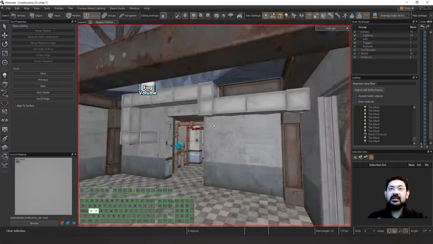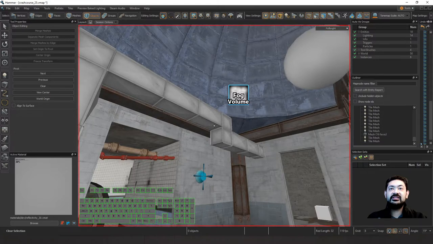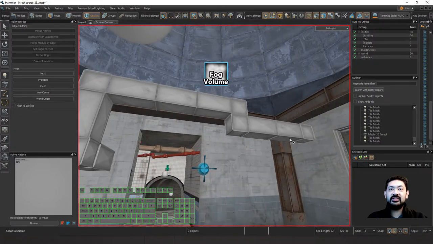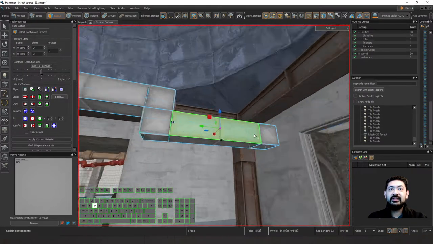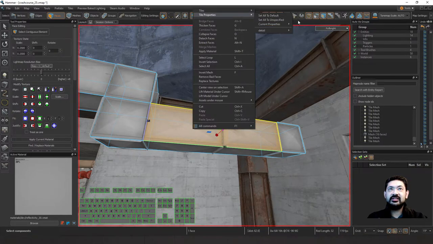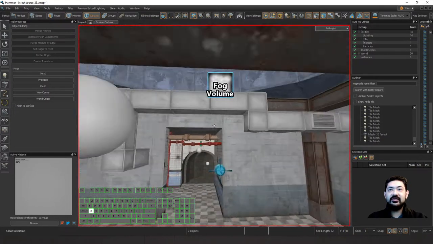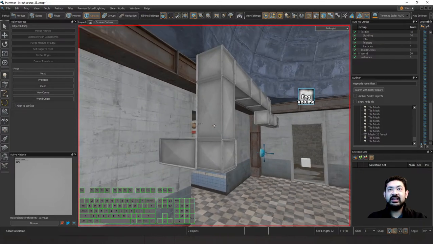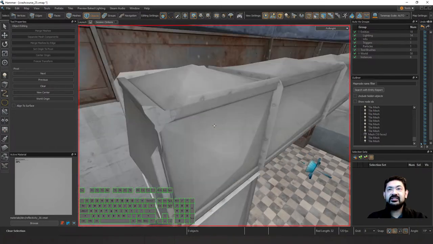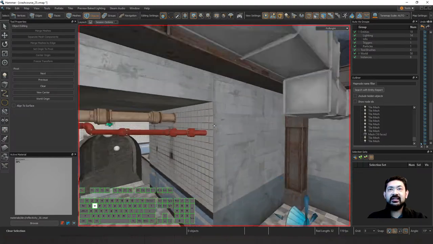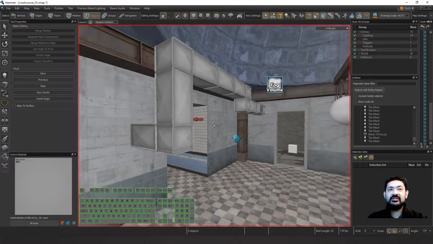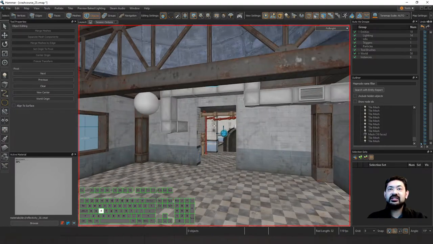This air duct system, though, does need a point where some ventilation can come out. So I'm going to go ahead and select one of these faces. Let's select one of these long faces. Detail, click vent, and there we go. Now we've got some ventilation, and it sort of makes sense. I can add some brackets, and I'll add that later, okay? But for right now, we're just going ahead and installing this duct system.